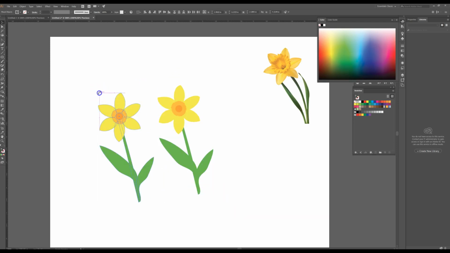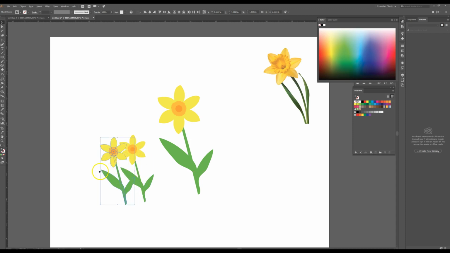multiply this, shrink it down, copy it again, switch sides. So you can do a lot of different things with this. I can even come in here and delete some of these leaves, shrink up the stem a little bit. You can start to see you have multiple flowers, and it's the same flower, just a different angle, different perspective. You can rotate them different directions, all kinds of things.